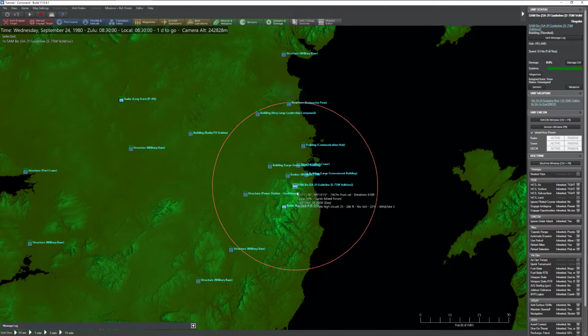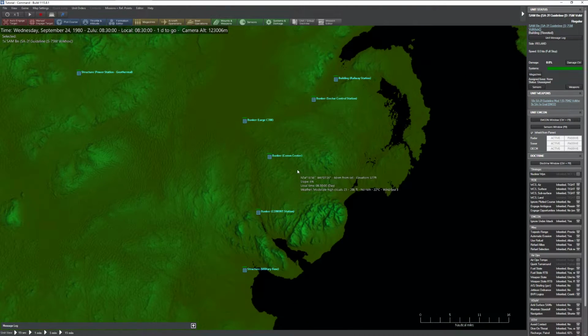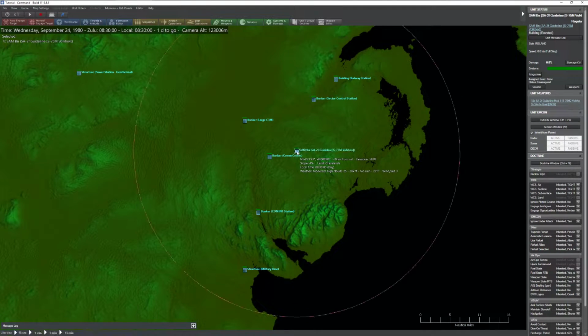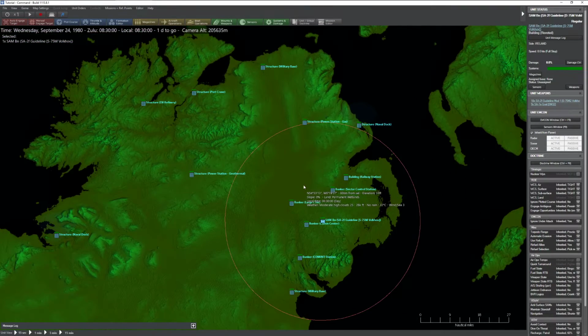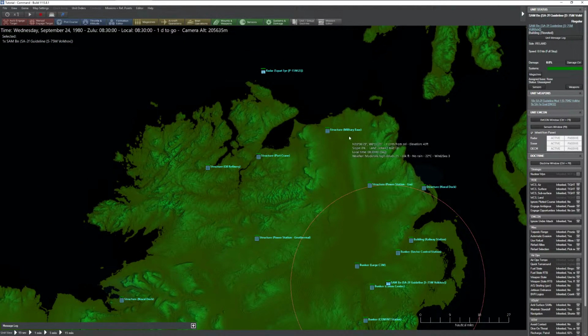So that's actually a pretty well-placed SA2. You can see that I've got all these buildings all covered pretty much all under the same umbrella right here. Let's see if there's another class. Definitely up here. This is a very logical place for an SA2. Let's see if I can get a pretty good amount of coverage of everybody. That looks pretty good. How about up here?